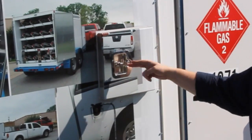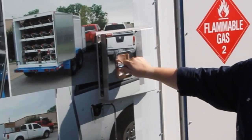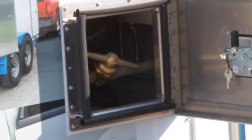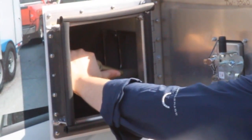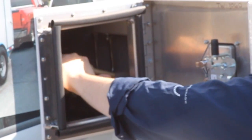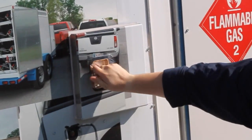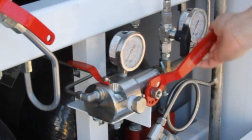Oftentimes, people will forget when they are using the booster pump that there is an emergency shutoff with the gas flow. We formed our units with a line that goes from the back of the trailer through the side, through the front of the trailer. This is the line that brings gas to the pump. If the pump is not seeing any inlet pressure, there is probably a reason. Either the valves in the back are not open, or this isolation valve is in the closed position. This valve with the booster pump can be opened up and left open all the time, but we make sure this is in the open position. This is a lefty-loosey, righty-tighty situation, so counterclockwise would open this valve. Once this is open and you are using the booster pump, you probably don't need to play with that again. There is no need to really enclose that for transit, so when you vent the pump, it will vent all the way back to the manifold as well.